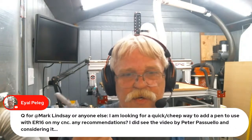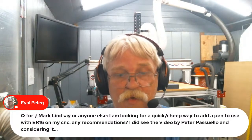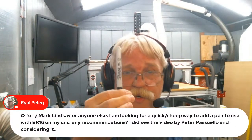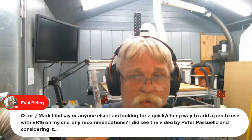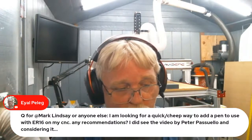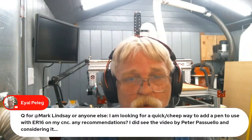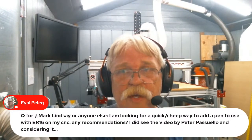But if you just need to draw 1 or 2 quick lines, couple wraps of masking tape, it'll slip right into a 1/2 inch collet. You can tighten it up, bring it down, and then zip, draw a quick line or 2. There are specialty pen holders for CNC, but I have no experience with them, so I'd be hesitant to recommend any one brand or style over another.